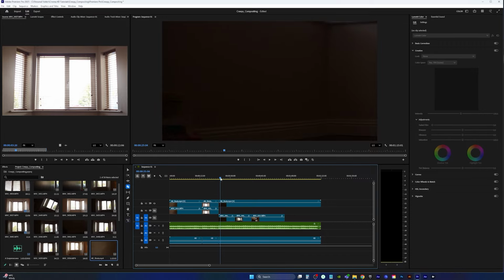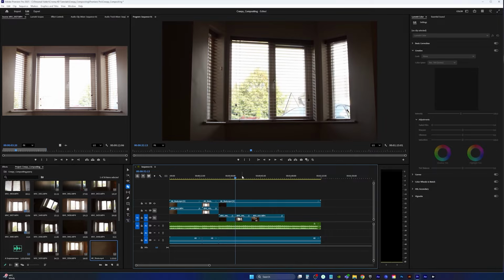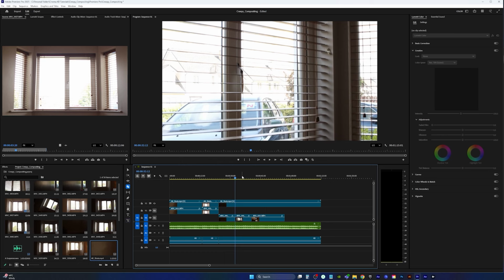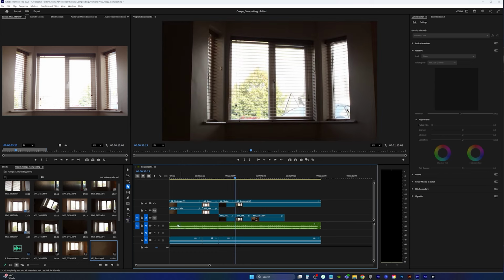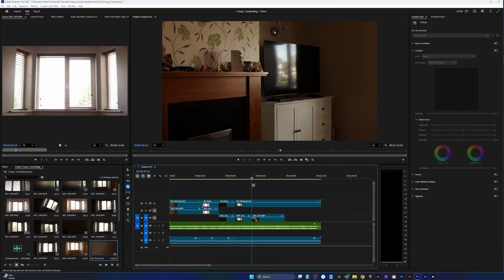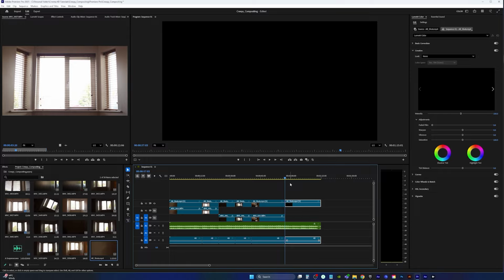So obviously I know where the cuts are because I have them all down here. You guys aren't going to see this. You're just going to see this all shots clip. But just find where the camera changes, and then use your razor tool or your cut tool there to make those cuts. And then the end is just kind of black. So once it turns black, you can get rid of that at the end as well.